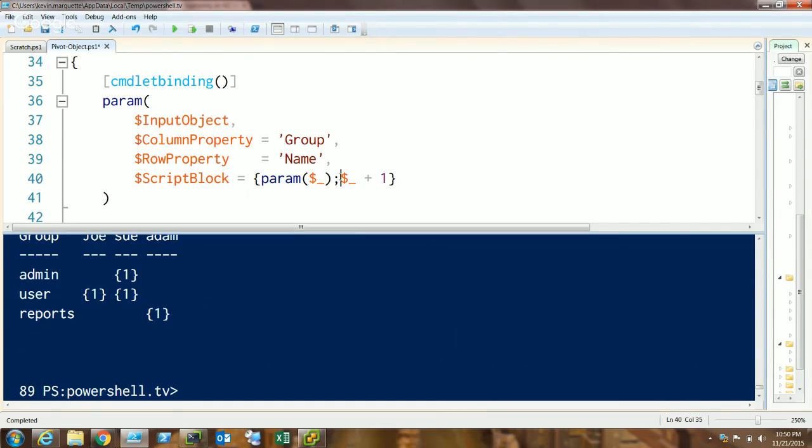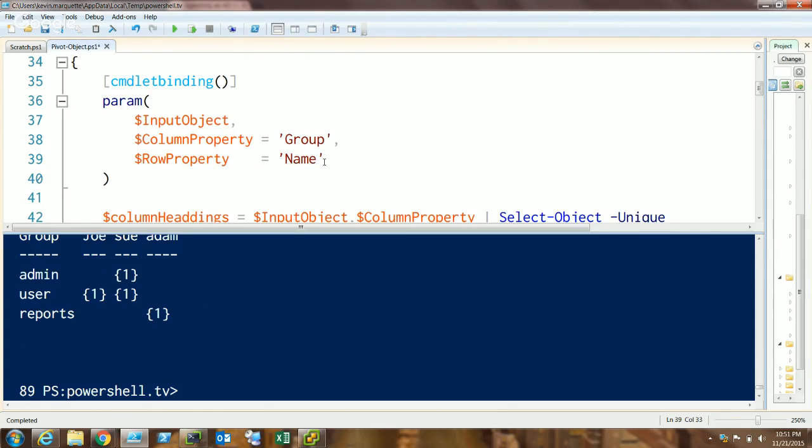Param is that plus 1. That's script block. One plus, no, plus 1 can't be. I'm gonna come back to this. I've got something there, maybe a great addition.